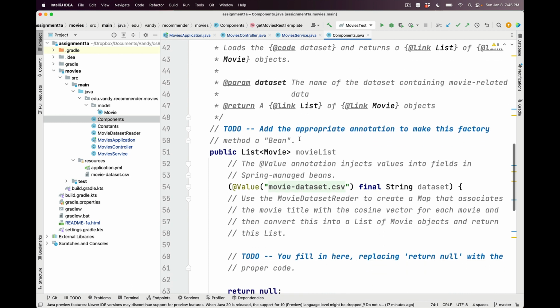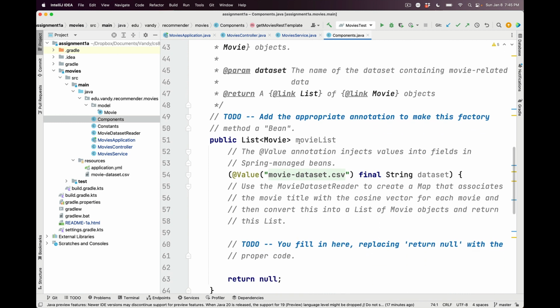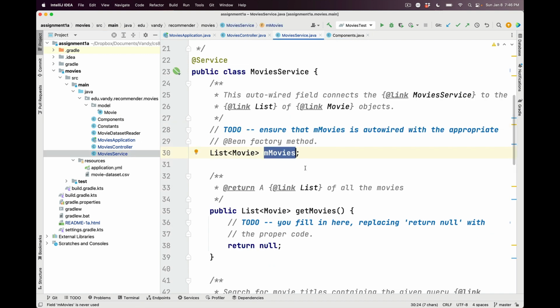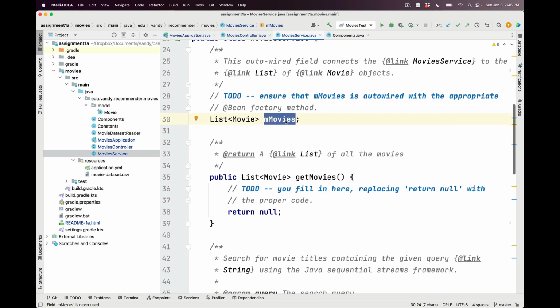The particular thing we want to get called here is this particular method, which should be annotated to become a bean, something you have to do. And you'll then have to fill out the implementation of movie list to return the appropriate list using something else we'll talk about in just a second. So this will get auto-wired.